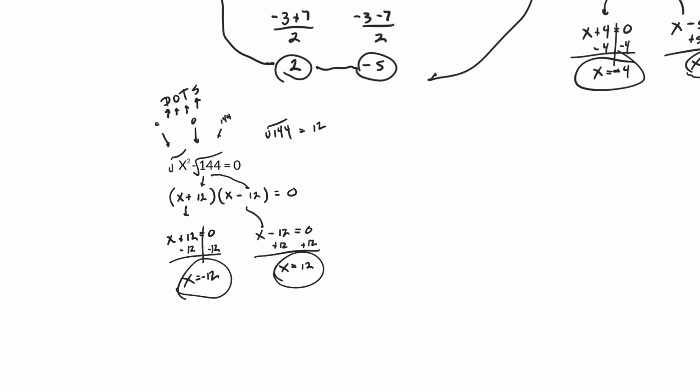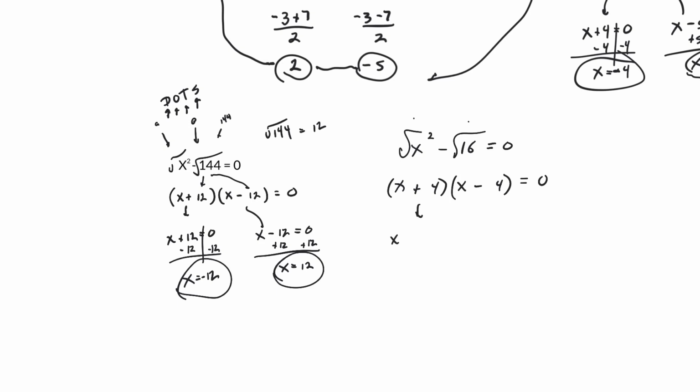Okay, that's it. I'll show you real fast. I'm just going to write this one down. So let's say you had x squared minus, what's an easy one you guys know? 16, right? Equals 0. There's only two things, so it's not going to be the regular stuff. It's dots. Most of you guys already know what's the square root of 16, right? There's the 4 and the 4. We know that's going to be x and x, right? So that's the easy one. 1 plus, 1 minus. Factor it.